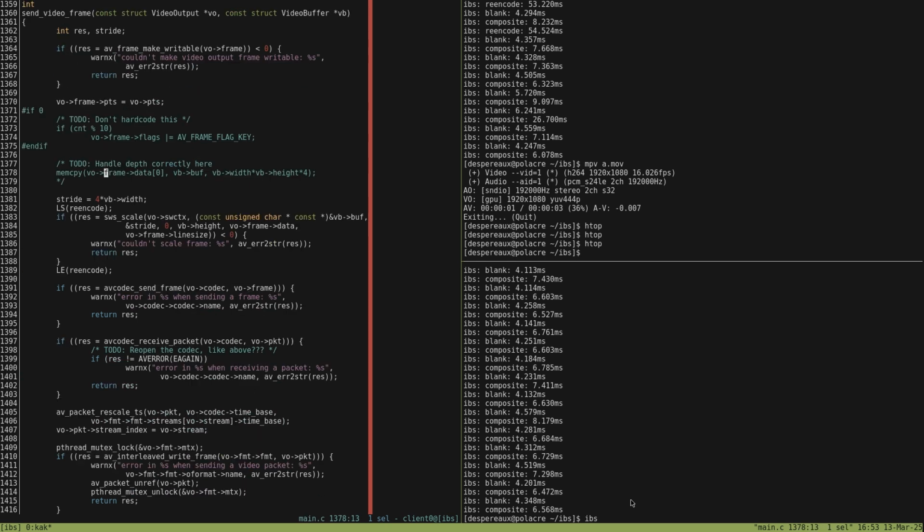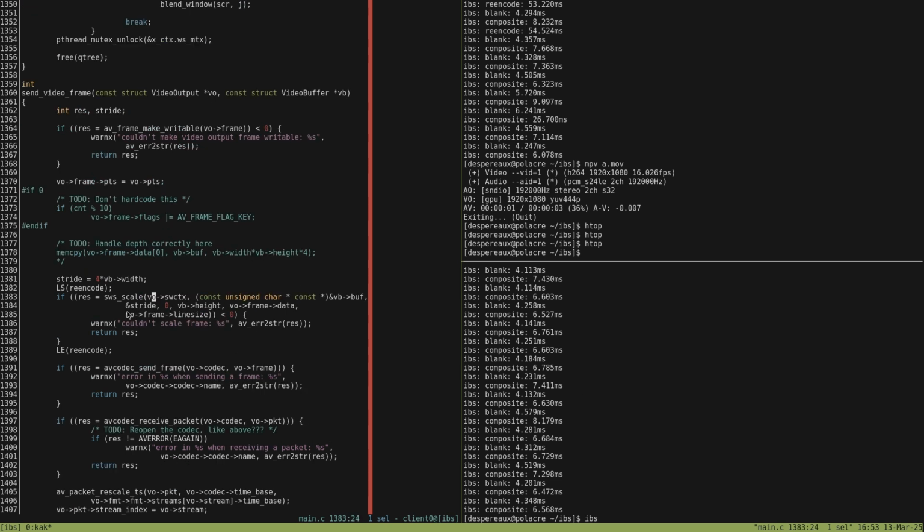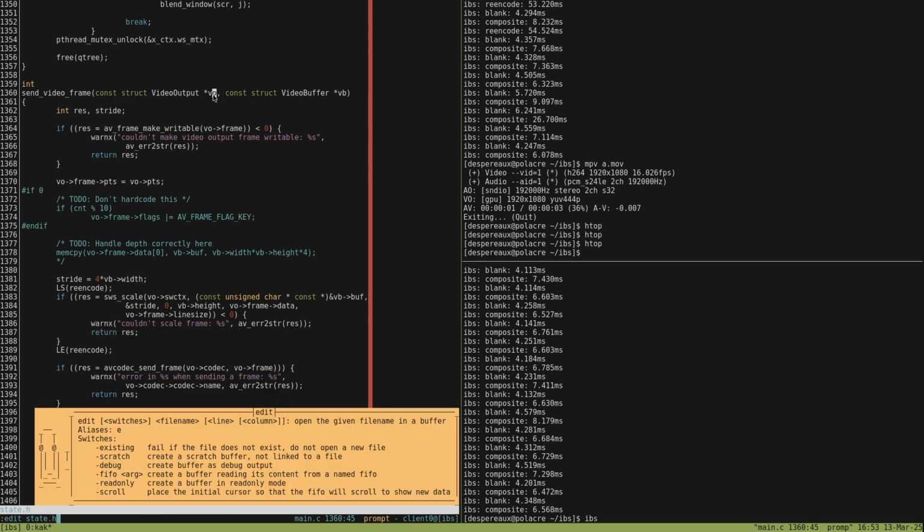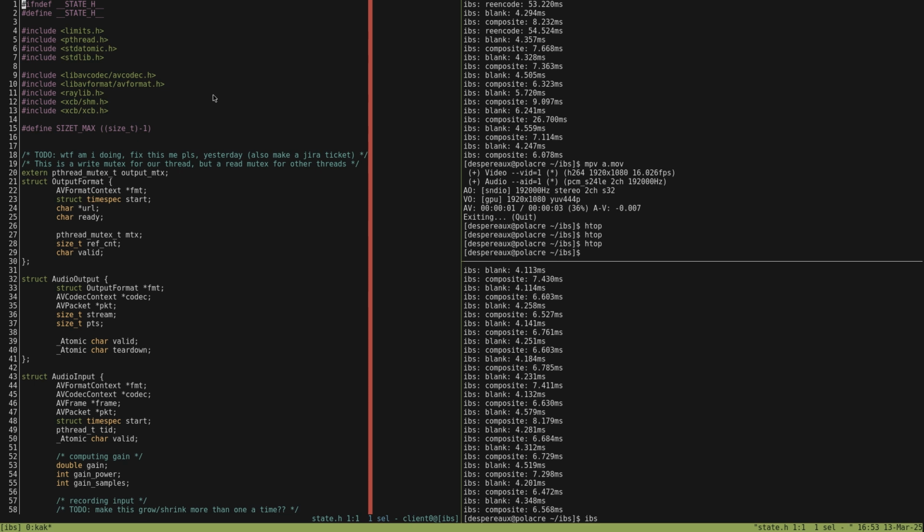I want another thread that all it does is it takes... No, I want 2 threads. So my main video thread, I want to put these frames onto a queue to be picked up by background threads that all they do is they watch the queue. Now the thing I'm curious, do these already have PTS in them or do I need to set that later? VO PTS, good. It looks like they're already there. That's good. The thing I wonder, do I have to submit them in PTS order?